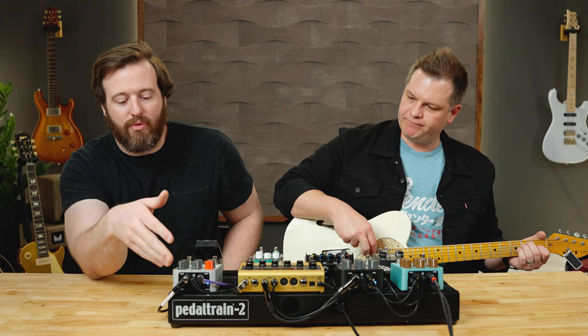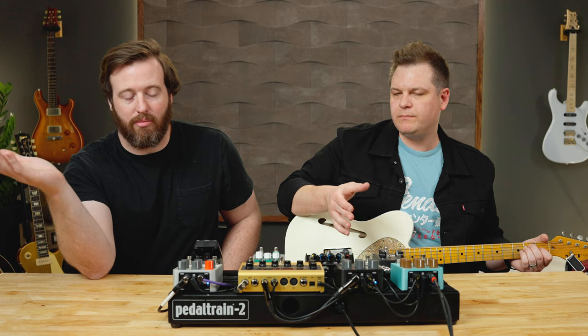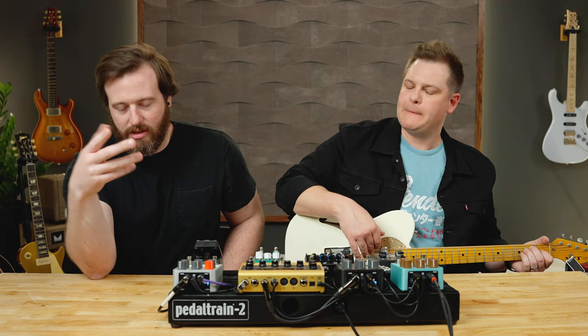We're running it first. That's our preference anyways. Anytime we make patches even for modelers, we put a compressor first. For a pedal board, exactly, yeah.